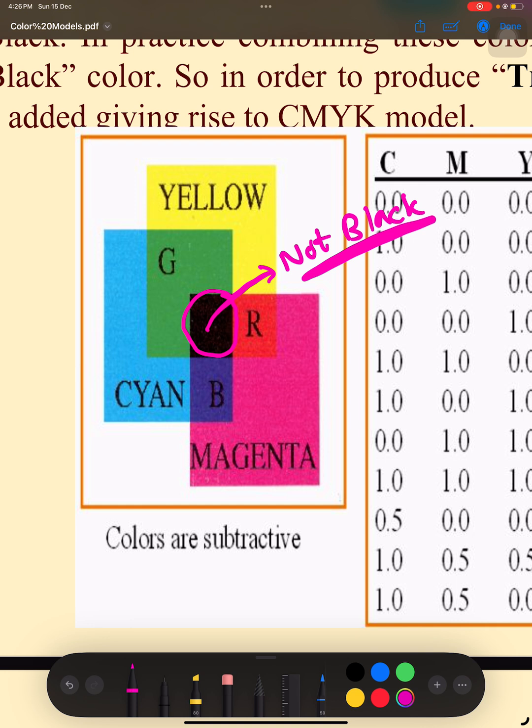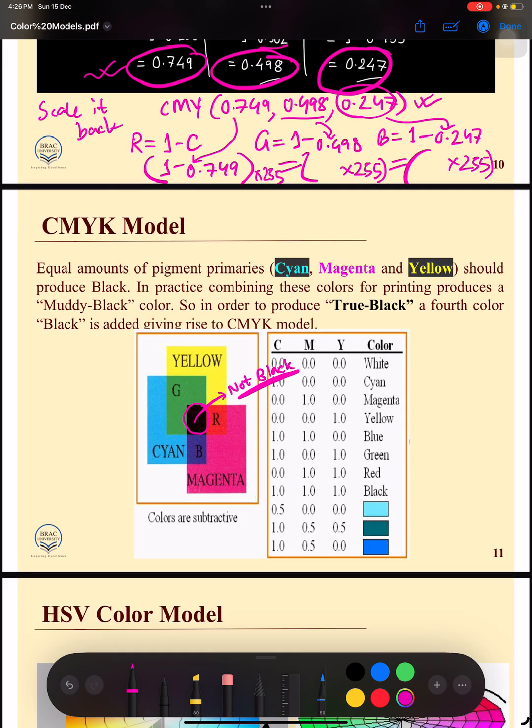And hence, in order to get this true black color in the CMY model, we have added another parameter, the K parameter, which basically acts whenever we want to see the color pure black. So in our computer systems, whenever we want to generate the color pure black, and if we are using the CMY model, we set another parameter, K, and set its value to 1 whenever we want to see the color black. So with the help of this K parameter, we can finally see the true black color in the CMYK model. And hence, now we can get hold of all the colors that we want in our computer graphics.